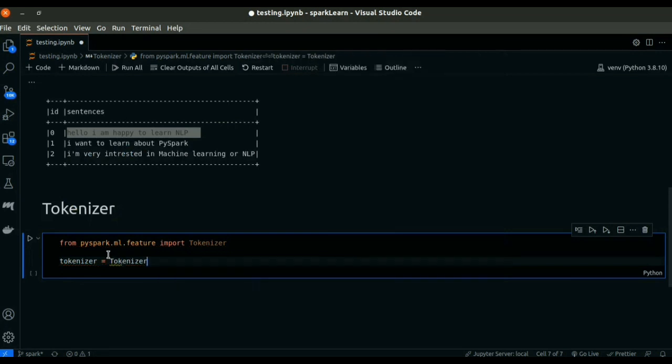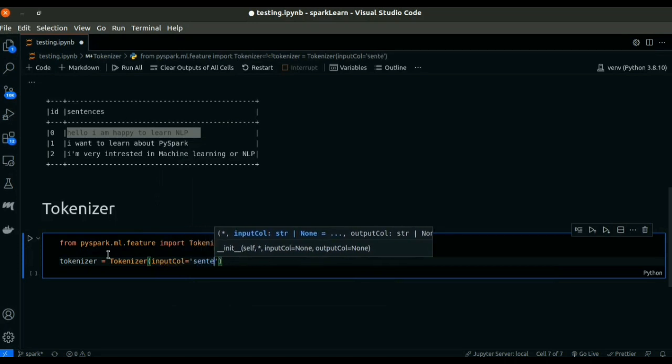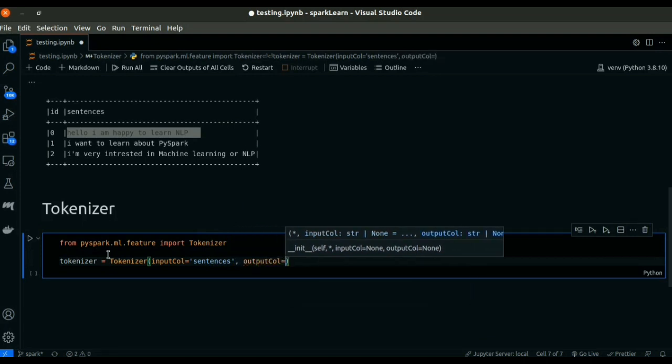This Tokenizer is going to take two things. The first thing is the input column, the column we want to tokenize, which is in this case sentence, and our output column. Let's call it tokens.